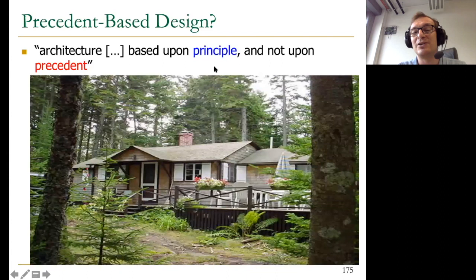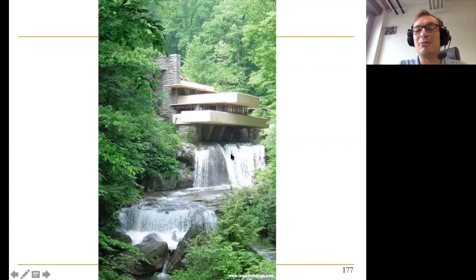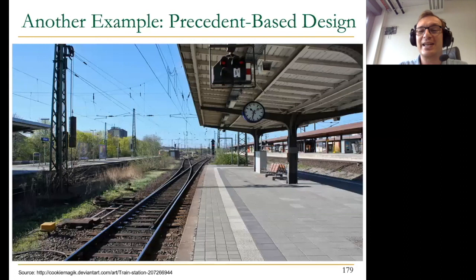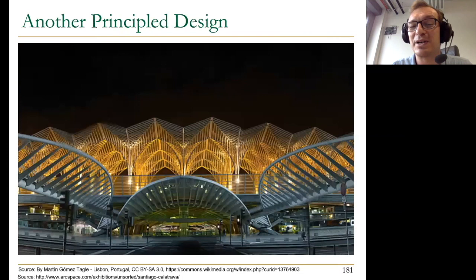And you know all of these. I'm not going to go through this in detail. This is an architecture that's not bad, that works. In fact, that's probably good by some standards. I don't mind living in the woods, potentially. It's a precedent-based architecture. It's like the processor-centric architecture, right? It works okay, but it's not as comfortable as this, perhaps, and it's probably not as good as this in terms of how organically fitting it is to the environment. And you can read more about it to understand what I mean. Clearly, there's a principle behind it. Again, train stations, as you saw before, it works, it's processor-centric, it's not bad, but maybe not as great as this in terms of principles, right?